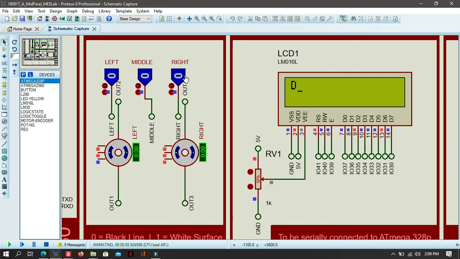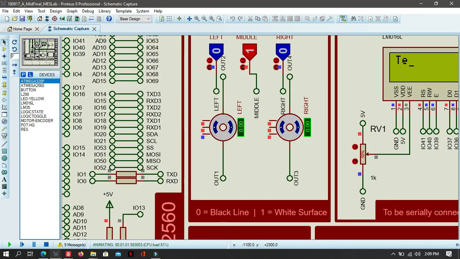For example, the left and right sensors are on and the middle is off. By off I mean white surface. So our motors should have moved, but they aren't. This means that our hurdle detection system is working perfectly fine.